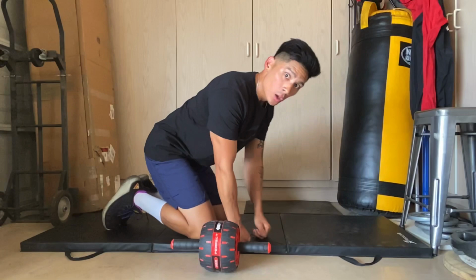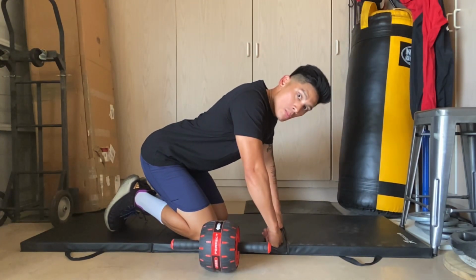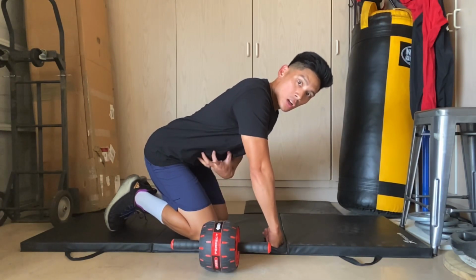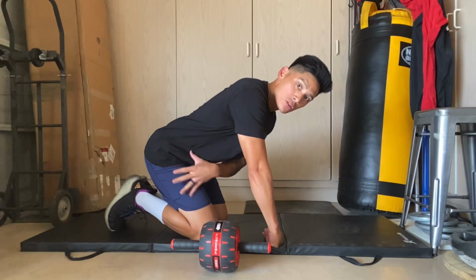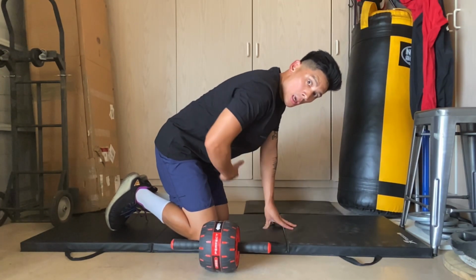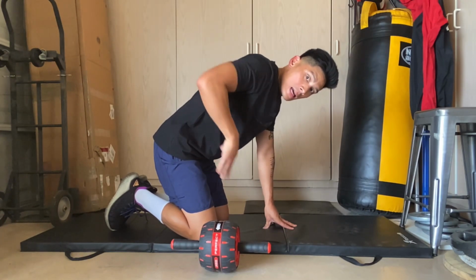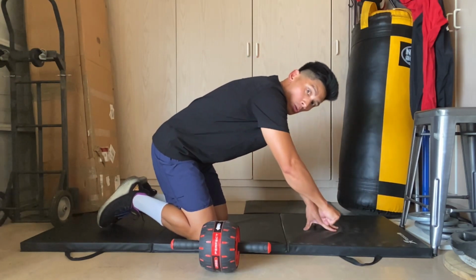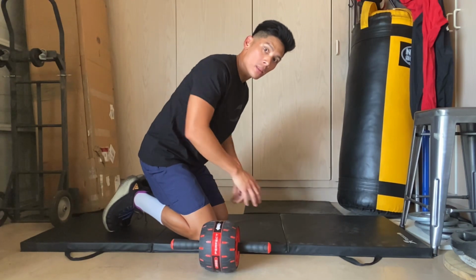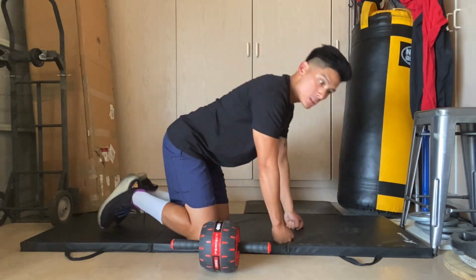So when you're doing an ab wheel, one of the biggest mistakes is people will arch their back downwards, and that's taking a lot of the tension off your core and putting it more into your hip flexors and into your legs rather than into your core. So it's important that you bring your abs up in your core, keep it nice and tight, kind of arch your back, and when you roll out, you'll notice that it's much harder to do rather than to have it like that, and then use your legs and your hips to bring yourself back.